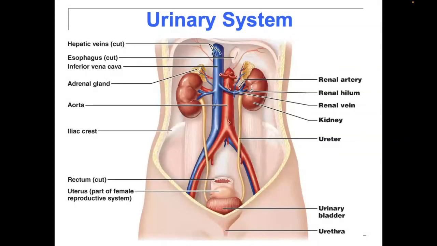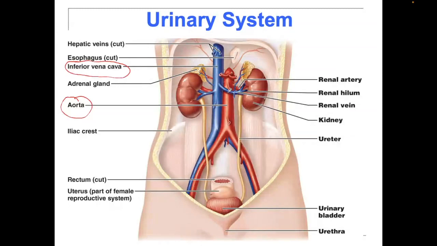So this is just the abdominal view, so we can get a general idea as to some of the main parts and the orientation, just to get us a little comfortable with what we're going to be talking about. So let's start with the two major blood vessels that we see here. Okay, and this is important. We shouldn't forget about it. So we have the abdominal aorta here, and we have the inferior vena cava here.